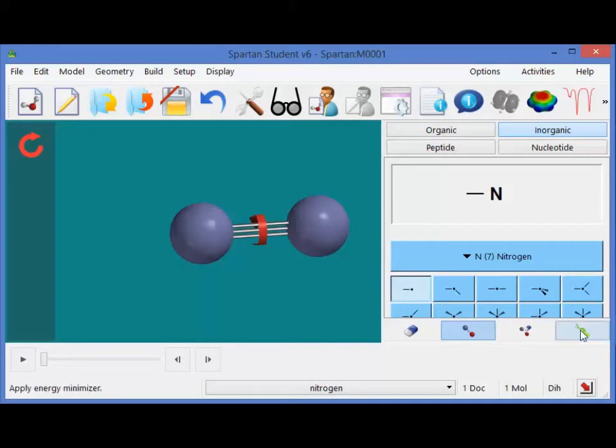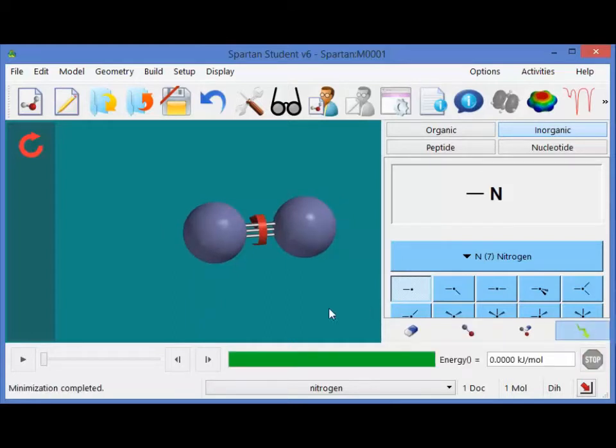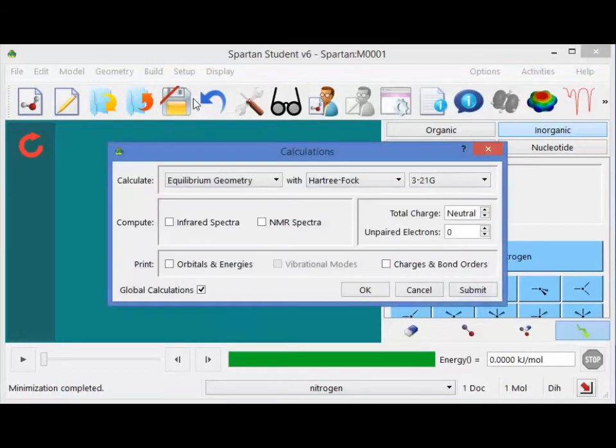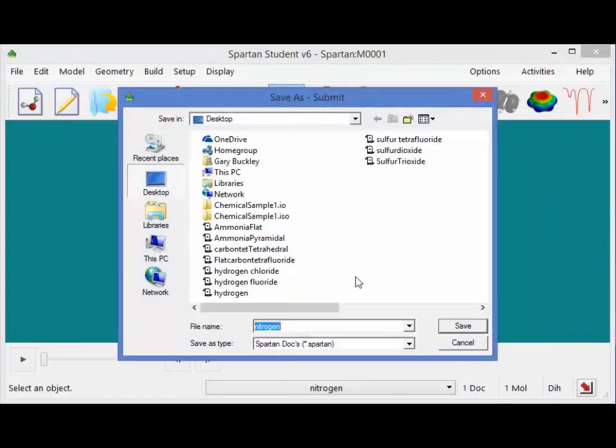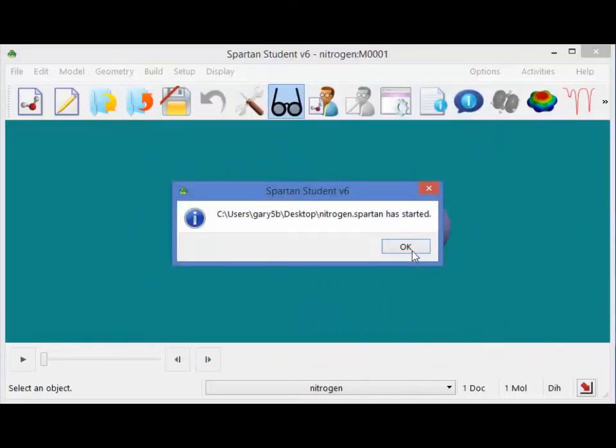I go down here to the lower right-hand side. I'm going to minimize this, make it the best structure I can. It'll do a fine little adjustment to it. It says, okay, that's what we look like. And now let's go do our experiment again. So I come up into my setup, calculations, and we're going to do the 6-31G*. We still have no charge on this. We still have no unpaired electrons. So I go ahead and I submit. And it's going to want me to save it under something, so I'll just save it there. My desktop's getting to be a mess. We'll just do that.